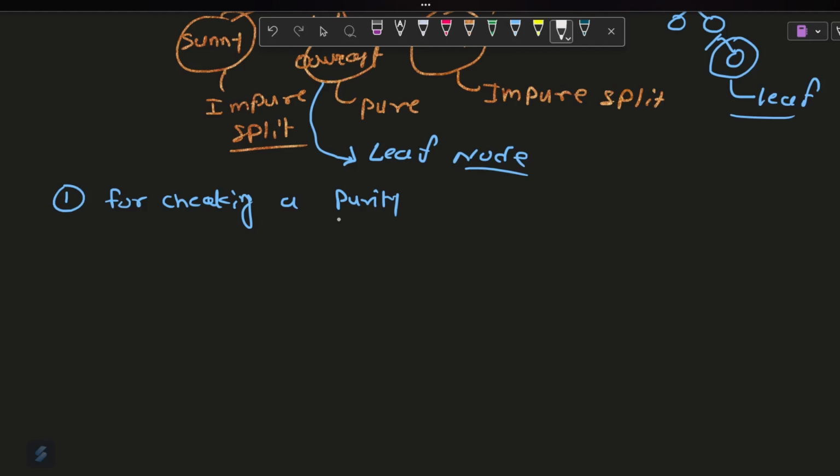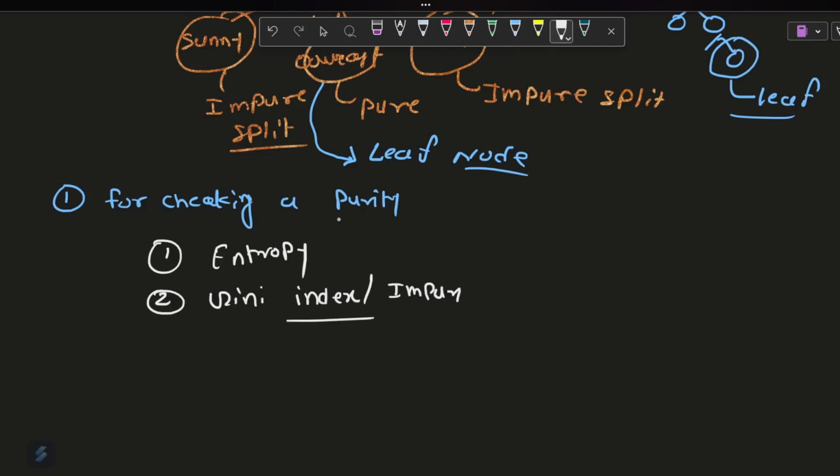One is entropy, and the second technique is the Gini index, or Gini impurity. For checking the purity of a split, we can use entropy and Gini impurity.